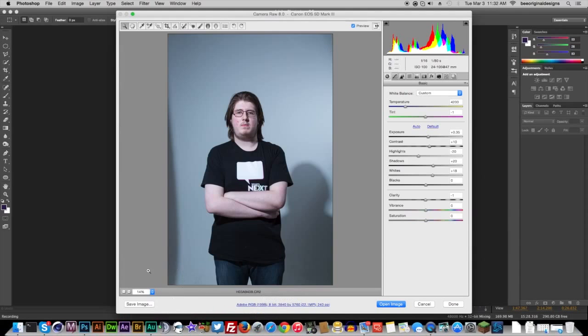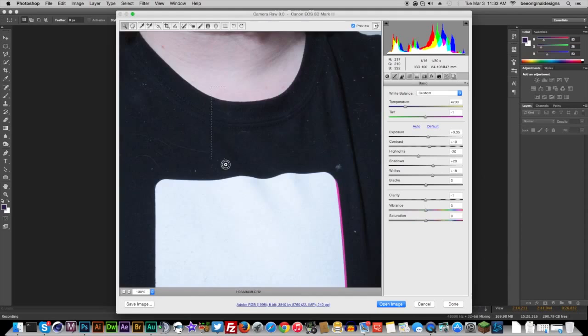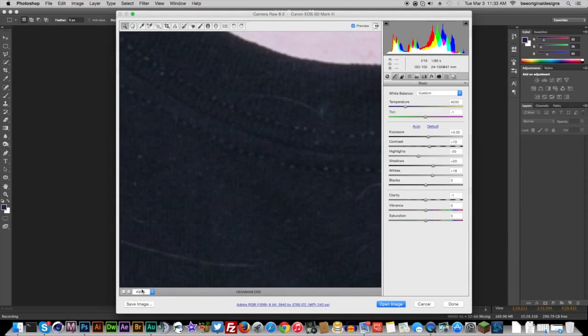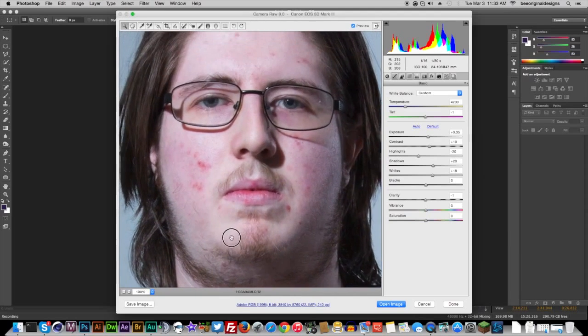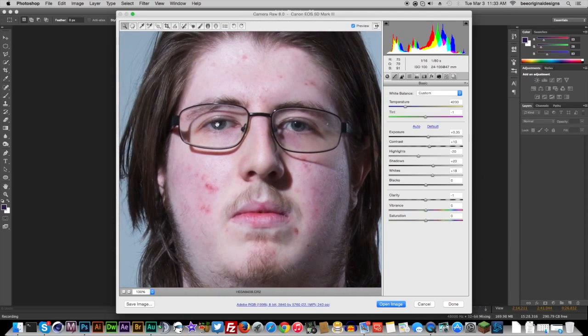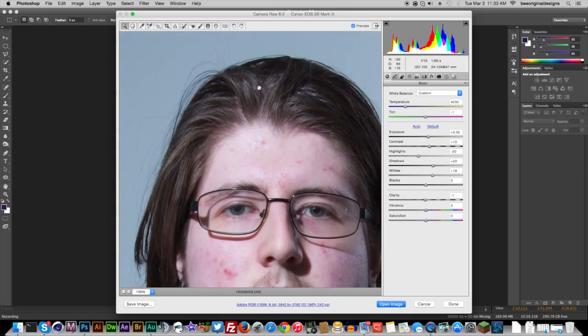This is an extremely high quality photo. You can put this at 100% and get extremely close up, and you can really see fine details in the face. So we use CR2s when we do photos.